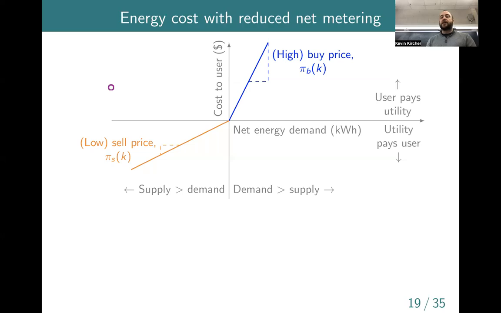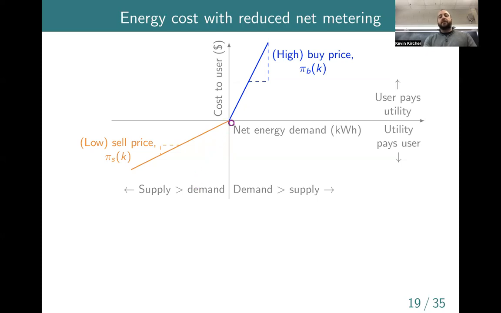So here we're dealing with solar power on a building, and we have what's called a reduced net metering plan. The idea here is that in a one-to-one net metering plan, the price that you buy electricity at from the utility, the 15 cents a kilowatt hour or whatever that we pay, is the same price that we would sell excess solar power to the utility that we export from our panels. So we would have just a linear thing here.